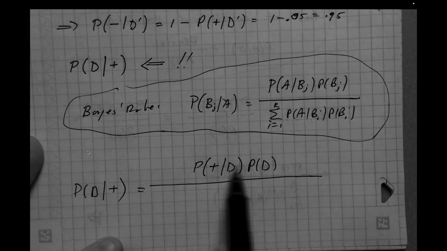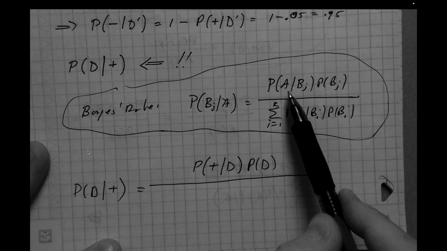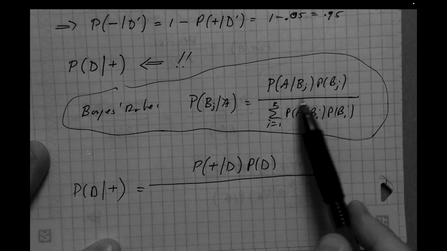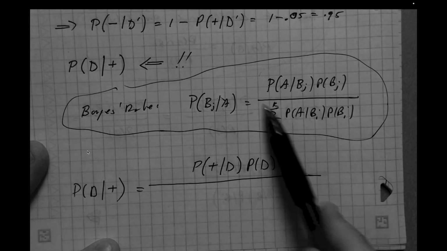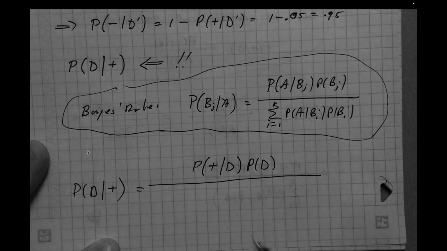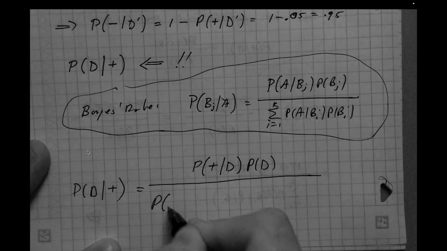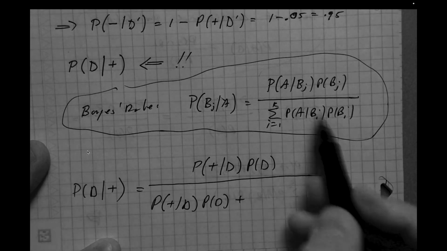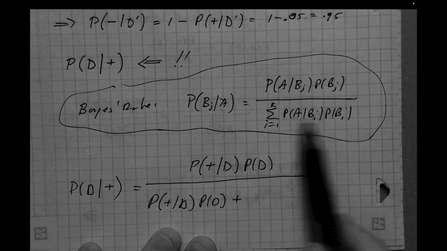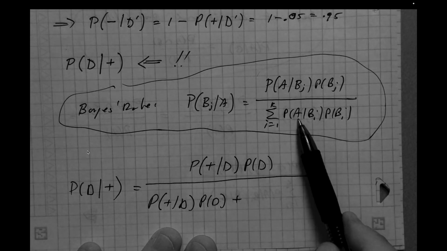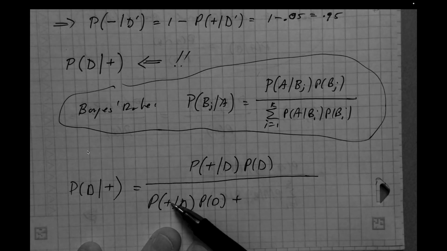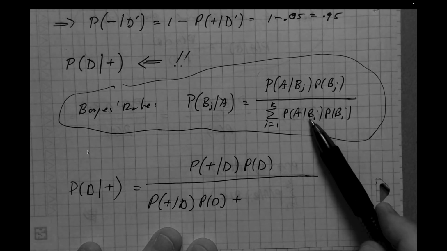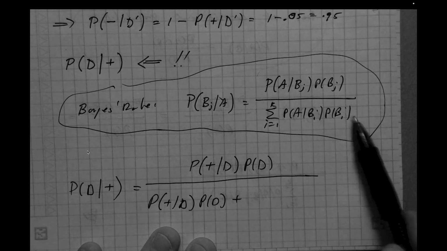That's the numerator. Now, notice that this guy here is in this sum, right? So A given Bj is in here. J is less than K, so it's one of these, right? So you can immediately just say, okay, that's got to be down here too. And what else is in here? Well, what's changing in this sum? It's not the event A, so the plus is going to stay the same. What's changing is we're going across the partition, right? All of the Bi's, i equals 1 through K.